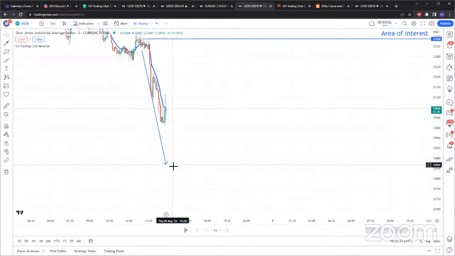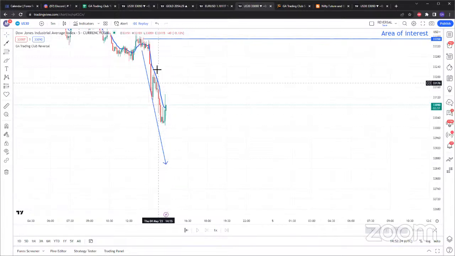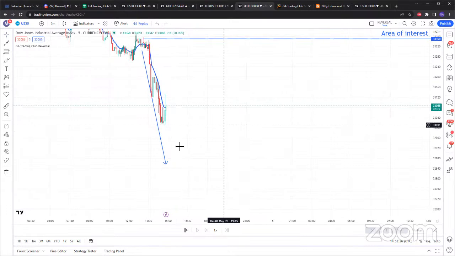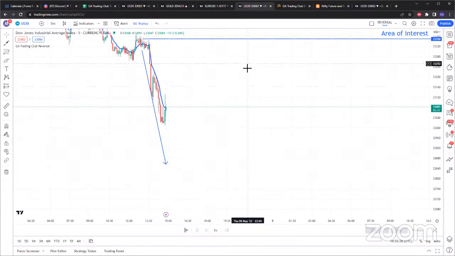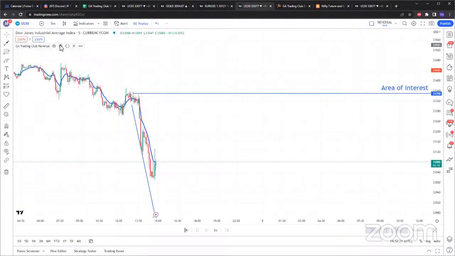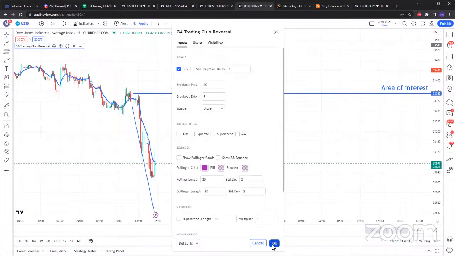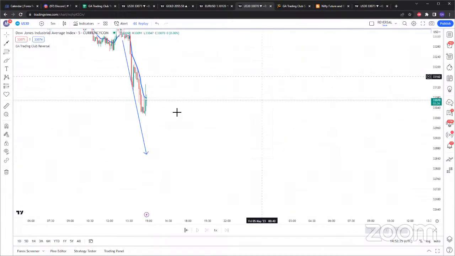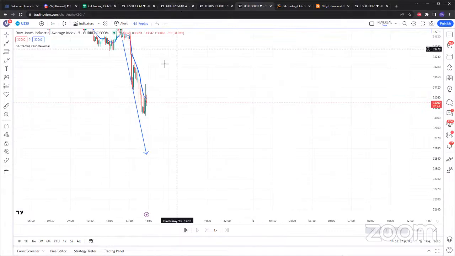So this would actually be perfect, so long as price stays below the 9 EMA on the 5-minute, and then we'll have a nice reversal to the upside. So for here, I'll just leave the buy signal on, and then I'll just wait for price. Yeah, but I do see a trend on US30 coming.